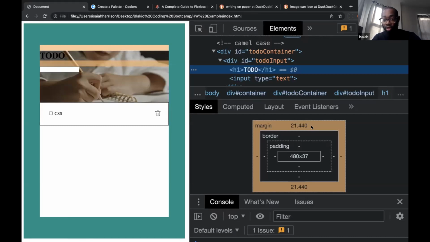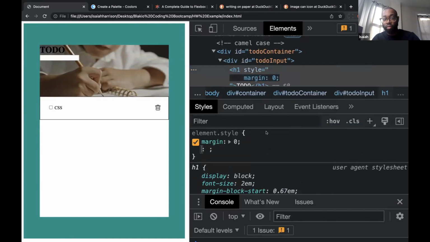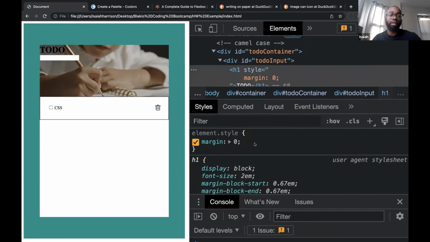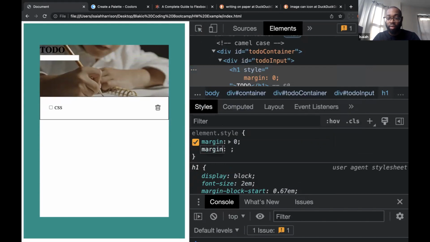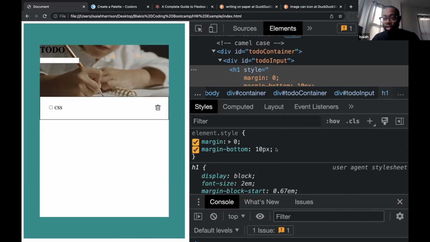So what I'm going to do is I'm going to style this so that it has no margin. So I'm going to say margin 0, and that got rid of the margin from all around the whole thing. I'm actually going to give this a margin bottom just so that we can push the input box away from it. So I'll say like 10 pixels. So I got rid of all of the margin with this one, and this one, because I put it underneath the other one, it adds 10 margin to the bottom. So if I go back down here, we can see that there's 10 margin at the bottom here. And the reason I said underneath is actually, I'm just gonna paste it in like this.